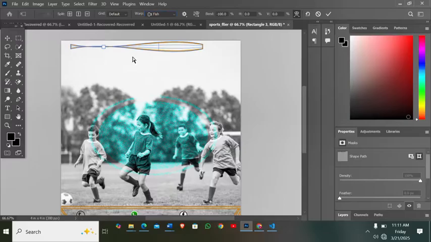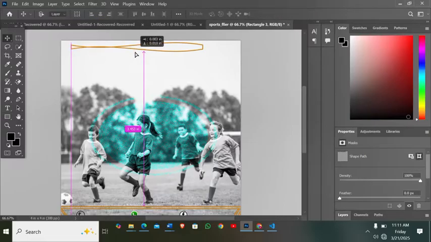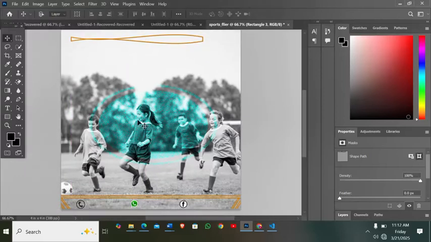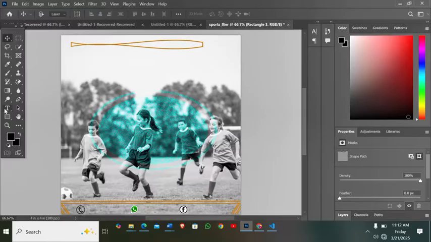And let me adjust it. So I'm going to maintain this one. So now let me select the move tool and move it down some more. So I'm going to keep it this way. So the next thing is for me to go in for my text. So I'll be giving out all the text you are going to use for the flyer.